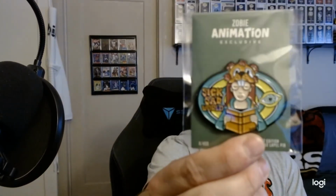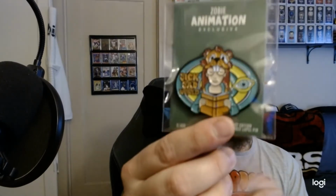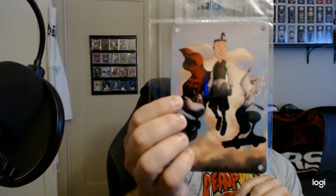Now, there's supposed to be an autograph Pop, and a few other little miscellaneous things. The box is really small, so we're going to see what all's in here. Okay. Well, the pin is Daria. And I was actually hoping for that to be the signed one. So, okay. Not bad, not bad. What else is in here? Oh, shoot. Okay. So this is a Wonder Dog, like a metal thing. That's pretty cool. Wasn't a huge fan of that.